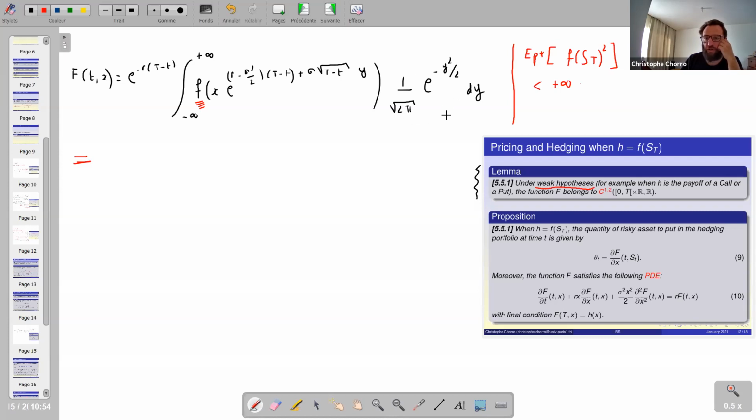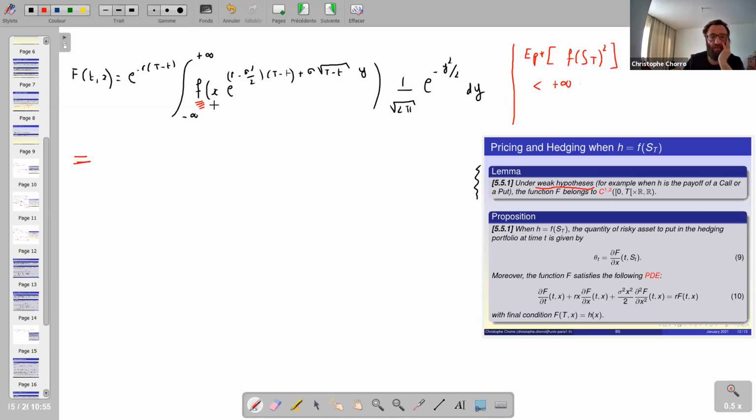It's a negative exponential. So you have a mapping that is of class C infinity. And the idea is to move the variables x and t here, not onto f, because I don't know the regularity of f, and a priori it is not regular in the sense of continuity, differentiability, and so on, but to put this dependence on this part. And how to do it? By doing a change of variable, simply.